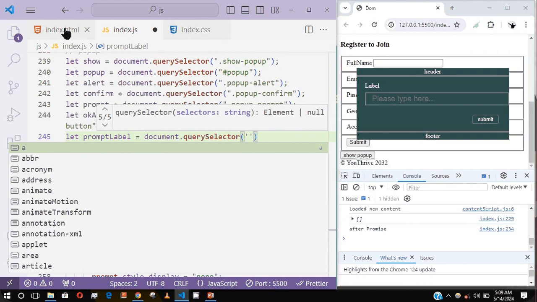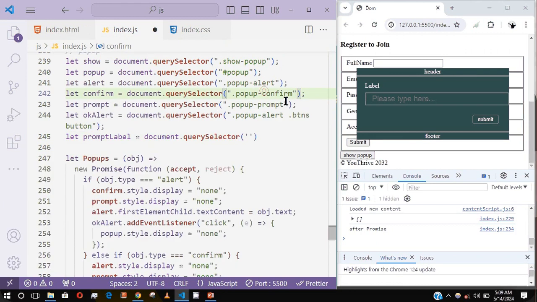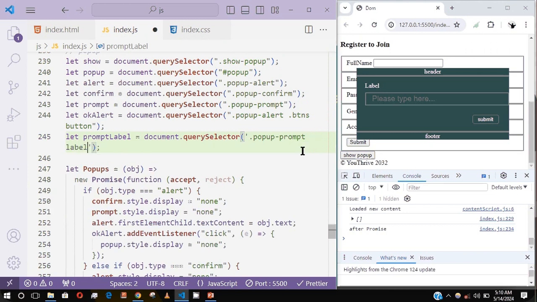So what do we need to copy from here? So we have the prompt, Ctrl C, come here. Oh, shouldn't have copied the post. Okay, then paste label. So that is for the label.